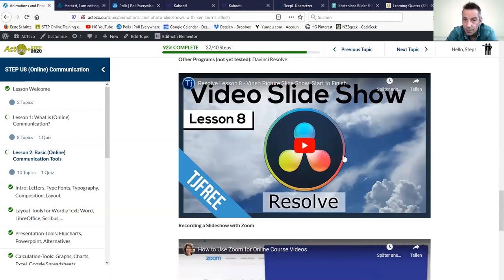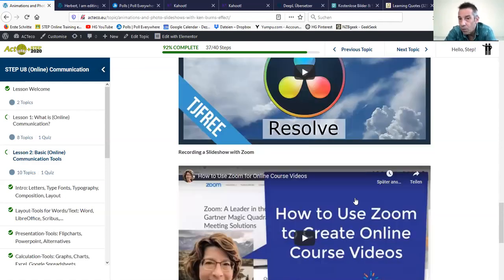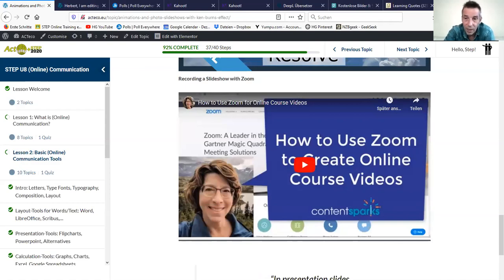Resolve, and you can naturally also make a slideshow with your PowerPoint, even without the newest version, just by clicking on it and recording it in Zoom, as I do this here, and show it and speak to it, record that and download the movie, and then you have the same effect as if you would open or record a PowerPoint in the new version.